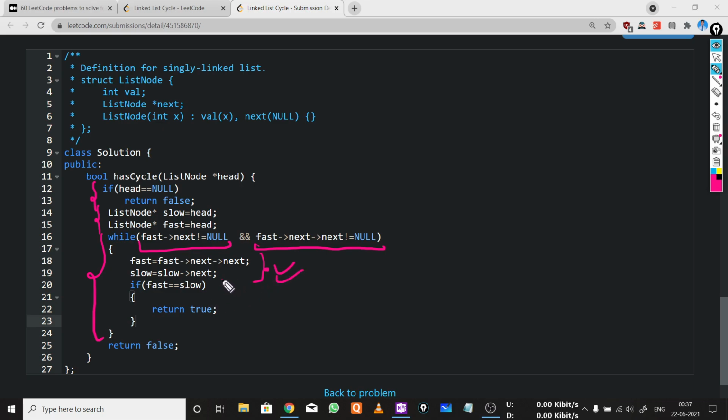During this operation, if at any point, at any node, we get fast equal to slow, it clearly shows that there is a cycle present in the linked list. So in this case we will return true, otherwise false.